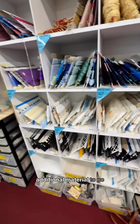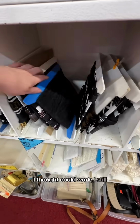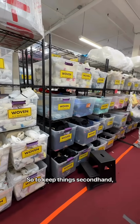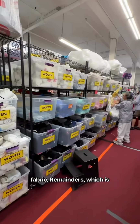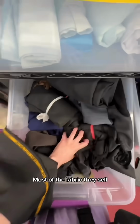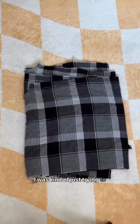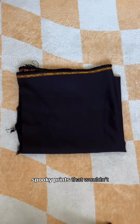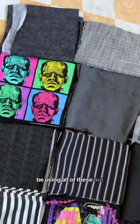Obviously, I needed some additional material to go along with the shirts, and while I had some scraps that I thought could work, I still needed a little bit more. So to keep things secondhand, I went to one of my favorite spots to get the rest of my fabric, Remainders, which is a secondhand craft store. Most of the fabric they sell are scrap pieces, which you just purchase by weight, which is perfect for what I need. And here's what I ended up with. I was kind of just trying to pick a variety of black spooky prints that wouldn't clash too much with the shirt graphics. I'm not sure if I'm going to be using all of these, but I'll just figure it out as I go.